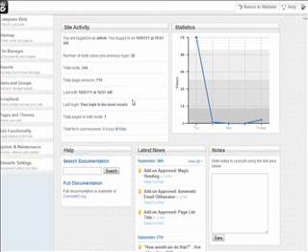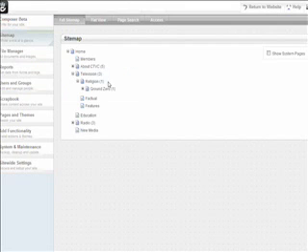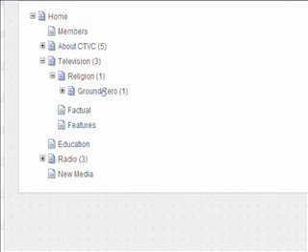So now we go to the dashboard, and we're going to click on the sitemap button, and this brings up all the pages on the site, and I'm going to click on one of these as if I were going to move it, as I move it around, if I zoom in a little, you'll see a grey band, a thick light grey band forming as I pass it over the top of one of the other existing pages.